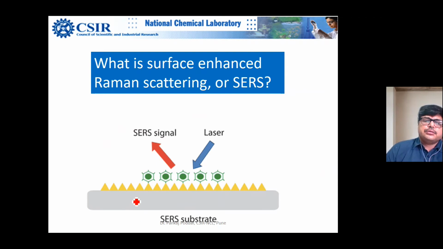So normally people take silver or gold or sometimes aluminum systems with different custom-made substrates. The pointed edges are much more beneficial, for example, star shape. So resonance frequency will depend upon the dimensions of the roughness, and also the shape of these rough edges. For example, spheres will have only one peak, and if you take rod shaped two-dimensional systems, then you can have two peaks, and for prismatic systems, you may have three resonance peaks.